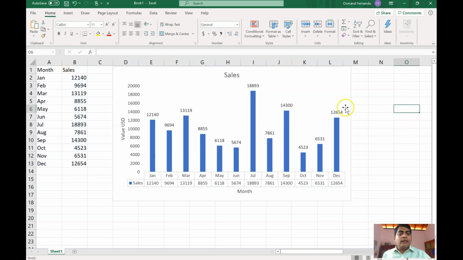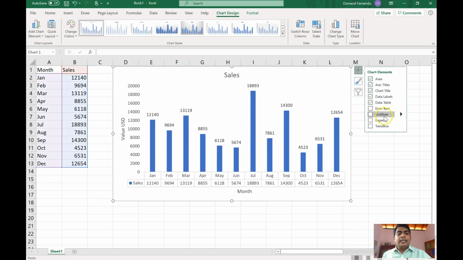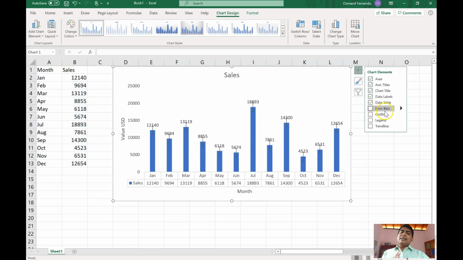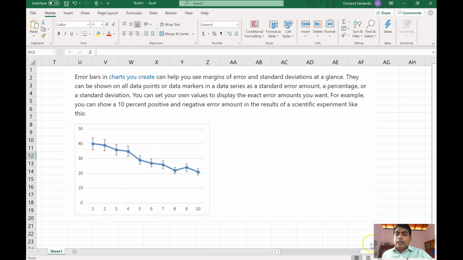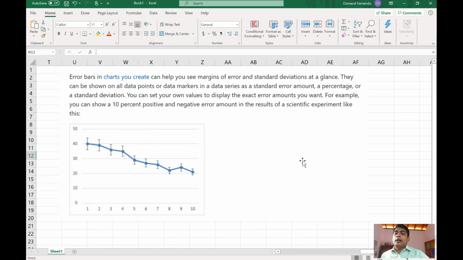And then the error bars, right? The next one is the error bars. So these error bars we do not require always. Now let's understand what Microsoft is saying about these error bars. So this is a screenshot of their education web page. Error bars in a chart you create can help you see margins of error and standard deviation at a glance, right?